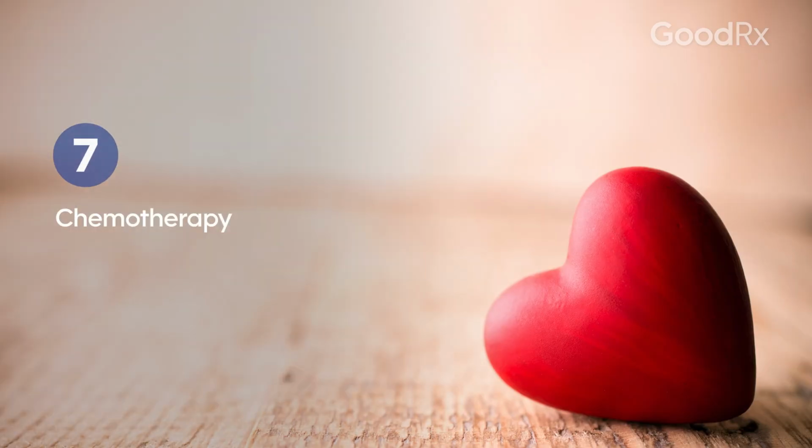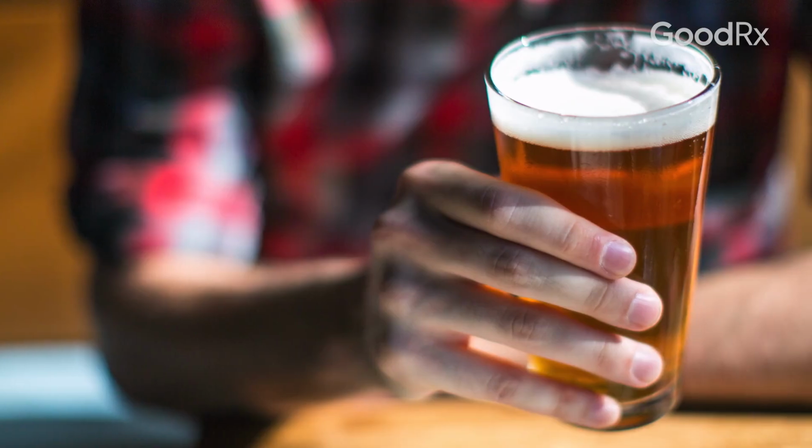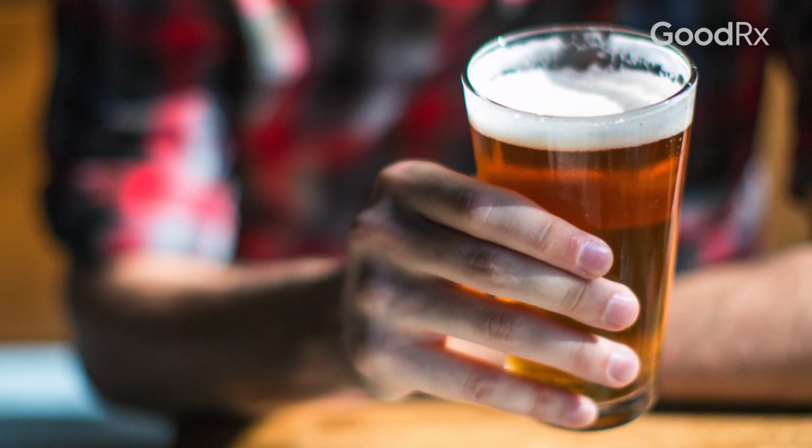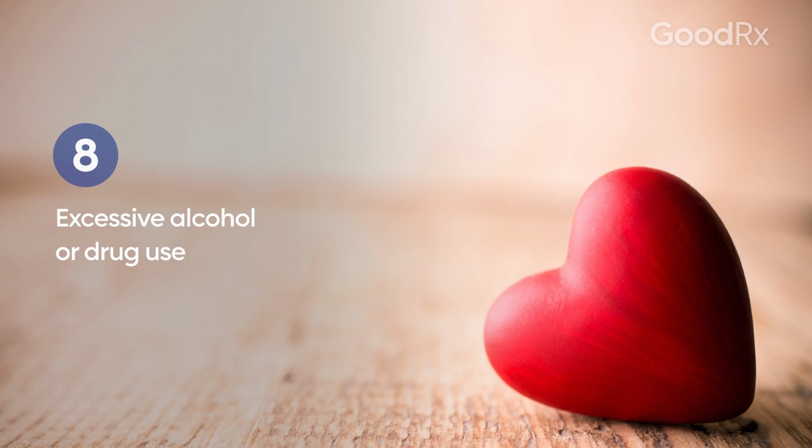Chemotherapy can affect the heart muscle directly. So we're always very careful with certain chemo agents like Adriamycin to check the heart muscle function before, during, and after they get chemotherapy. And then there are conditions like alcohol, where people don't realize that if you drink a lot of alcohol excessively, you can damage and poison your heart muscle. We call that alcoholic cardiomyopathy.